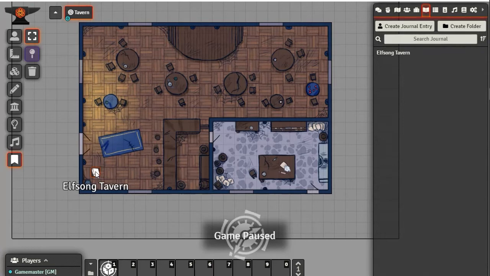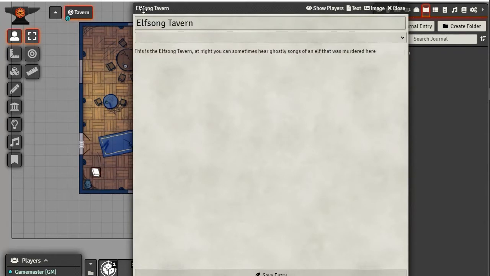Now the players will not see this, but we can. And we can actually set it so we don't see it, or if we come into our bookmark here and say show all pins, now if we're in this mode we can still see it. So you do have the option, we can delete all pins on the map. But what we can do then is when they enter this scene, we can just click on the little book here and it will give us our information for our scene.